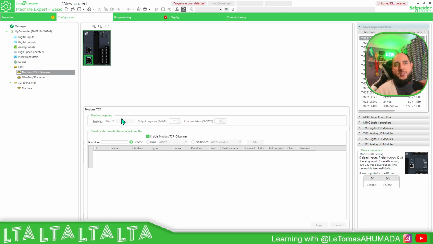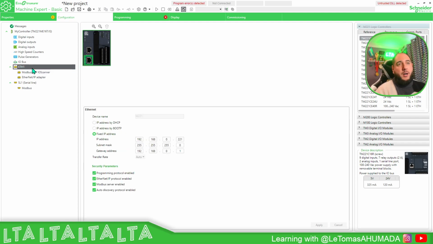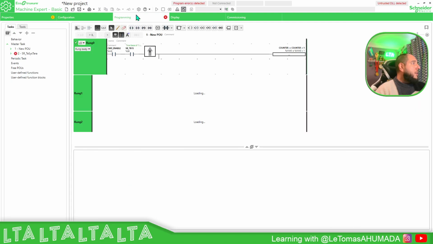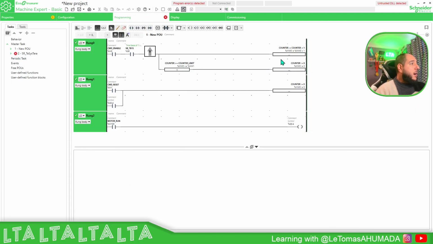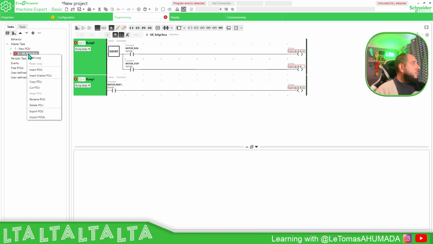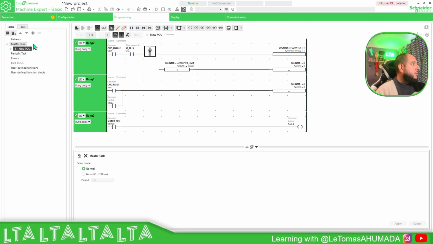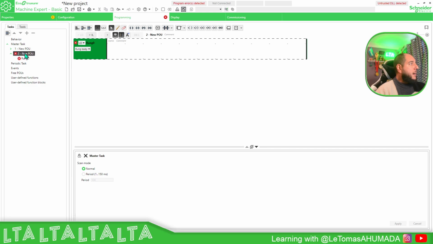Now we're going to focus on the standard. I have configured my IP, my network. Then here I have a counter. Good. I'm going to delete this part. So this is my counter. Okay, fine, good.